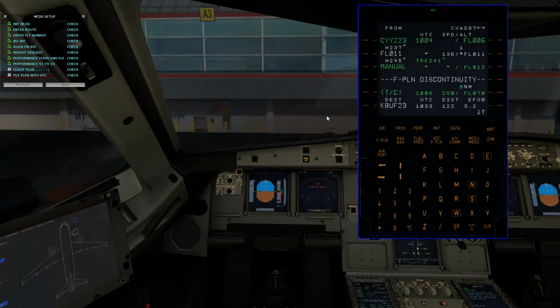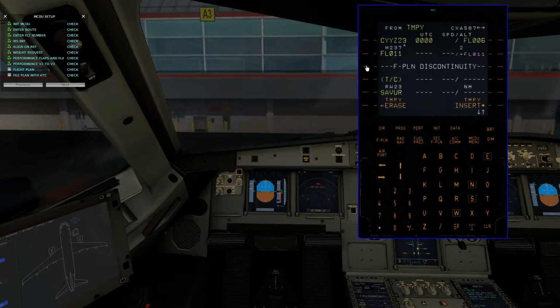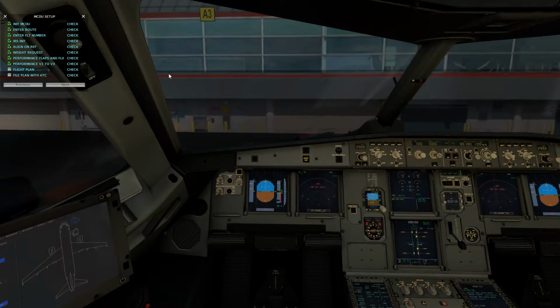Flight plan. Okay, the next item on the checklist is to look at your flight plan to find out where you've got breaks in the flight that you have to fix. So we see here that we've got a manual transition in the flight plan discontinuity. In order to fix that, push the clear button, click on manual, push the clear button again, click on the flight plan discontinuity, and then insert the changes. And we're good to go.